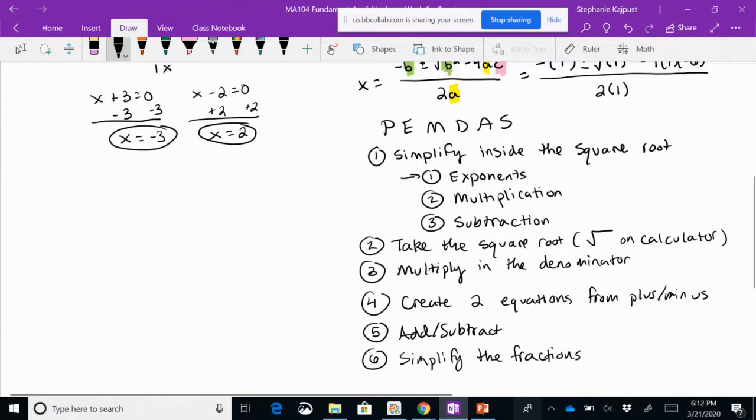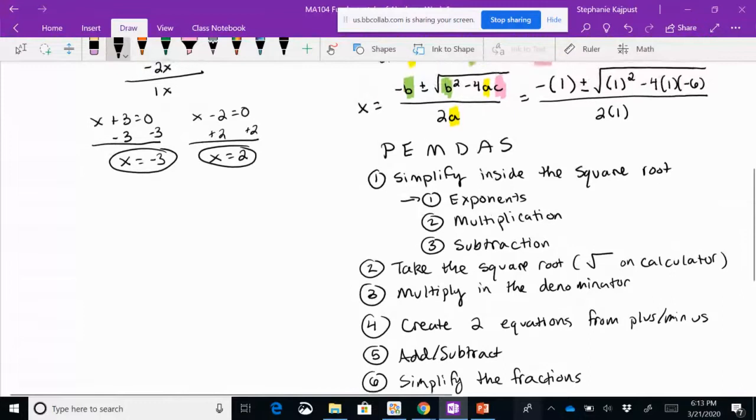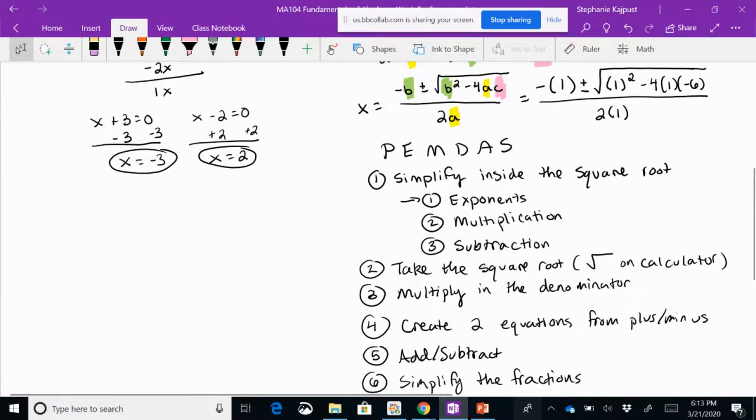So this is the order of operations that we're going to be following to solve this quadratic formula that we have. So there's a lot of steps. It takes a while. It will take up a lot of space. So I'm going to just kind of move everything over here to the right so that I can do it on the left side here, from the right to the left. So we have our things set up.